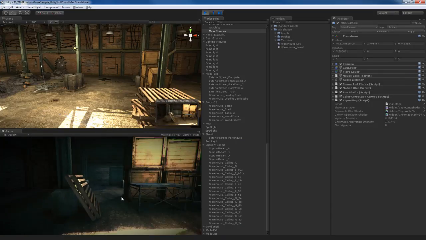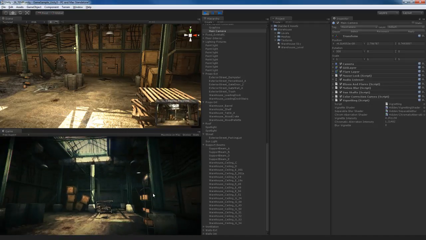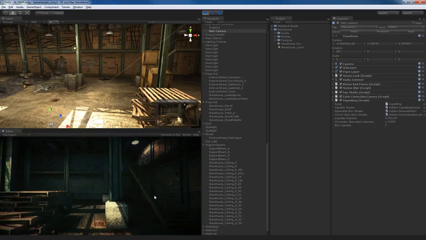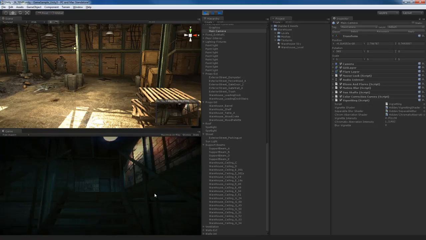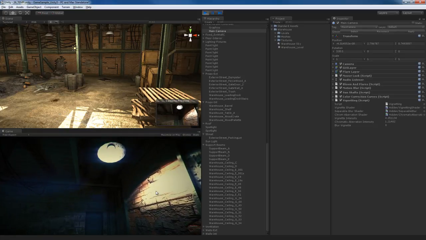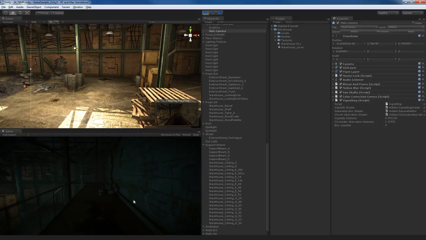You can start to see that the game looks a lot more realistic. The lighting looks more realistic because of that chromatic aberration effect, even though if I asked someone if they could spot it, they probably wouldn't be able to. But your mind, your eyes can see it, and the human eye is very, very peculiar at paying attention to detail.